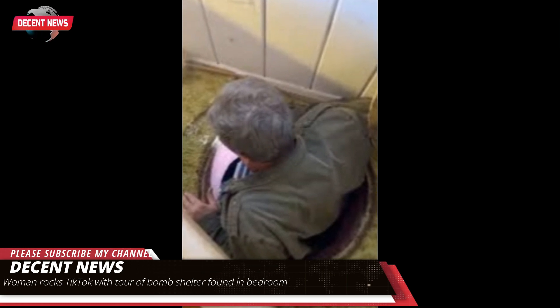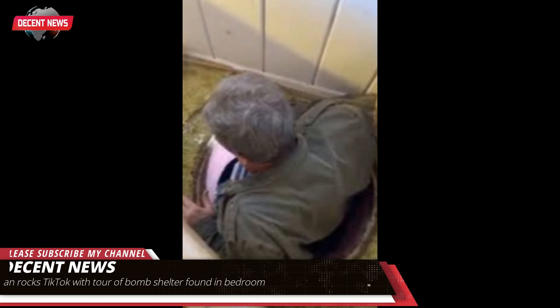The TikToker said the safe space wasn't the easiest to access — the entrance to the bomb shelter was concealed by a piece of furniture that weighed about 400 pounds. 'After 50 years it was clearly not weathertight, but we still found some treasures,' she said. In another clip, a man wearing what appeared to be an official state-issued fire department jacket investigated the space and later hopped out of the manhole cover with a laugh.